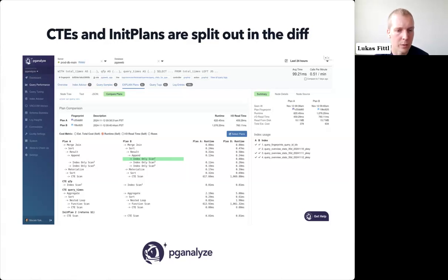And so that's something that you can also now see very clearly here in the compare view. One thing that we've actually experienced so far, when we've worked on this with early access customers, is that oftentimes it's worth trying something. In Postgres 12, there was a change in how CTEs are handled. So if you have a CTE, Postgres no longer considers that an optimization fence. And so that means Postgres might choose to essentially eliminate the two CTEs here and pull them up into the main plan. Now, it turns out sometimes that's not ideal.